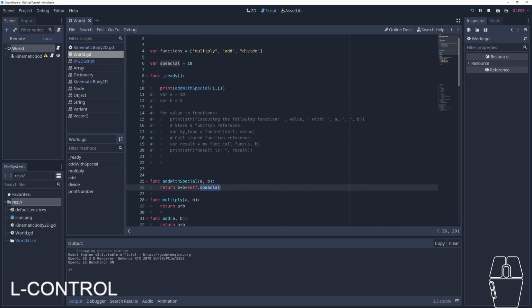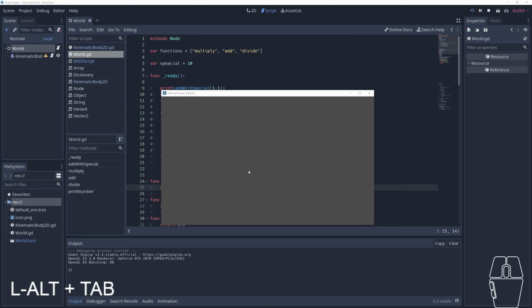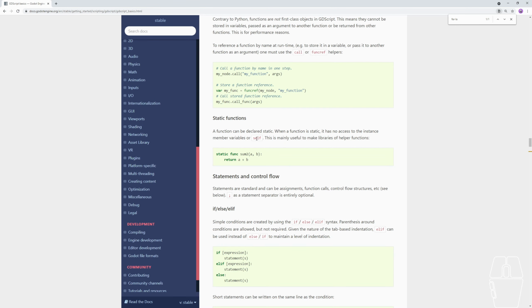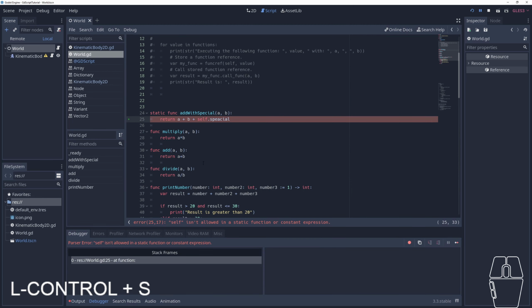It has access to the stuff that is inside the node. But if I were to make this a static function, this will no longer work, because they don't have access to those self parameters and variables. So if I just type in here static and then function add with special, it immediately complains self isn't allowed.